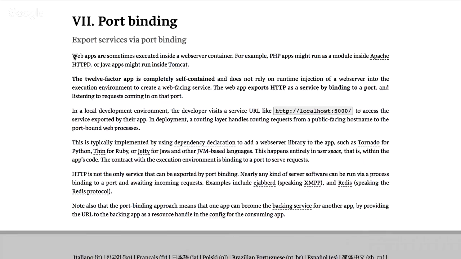So they're saying basically web apps are sometimes executed inside a web server container. There are a couple of examples of that: PHP apps run as a module inside Apache HTTPD, and Java apps run inside Tomcat. Those are the two examples.